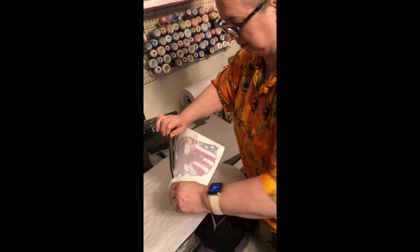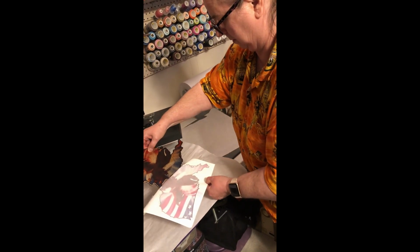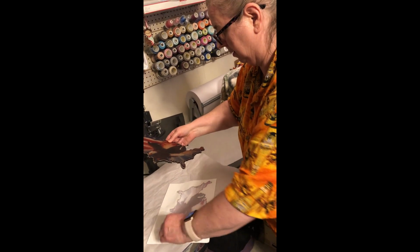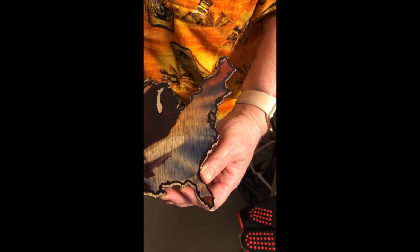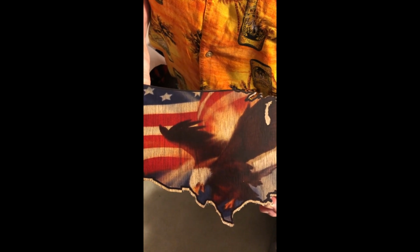Well, it did stick a little bit, but I think that's because our image should have been a little bigger. Either that or I didn't quite get it on there right. It's a little off on our placement. But other than that, I think it came out pretty good. For a first effort, I think that's pretty spot on.